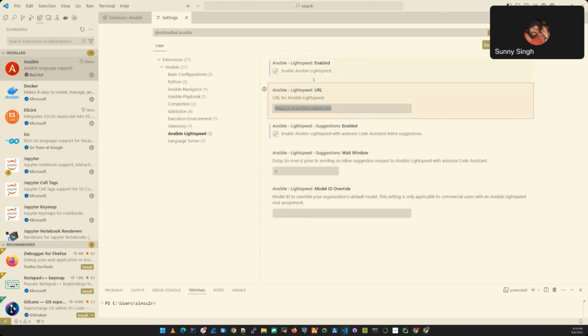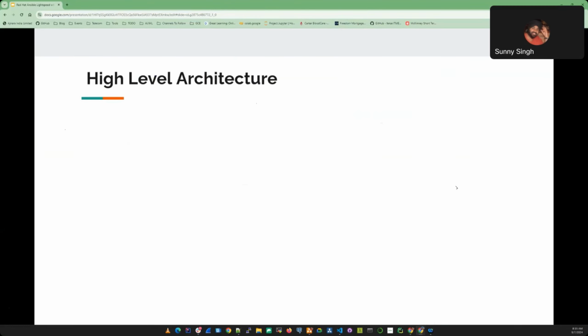Now, before we deep dive into the actual demo and actual generation, I'll walk you through the features, and side by side, I'm going to start showing how they are leveraged in this plugin. Let's spend a little bit of time on the high-level architecture, as it is always good to understand how the data is flowing in the network for any particular use case, and specifically in these AI use cases, so that you can make sure it is following all the guidelines which your company has put in place.